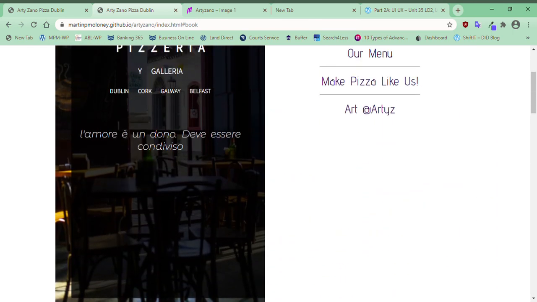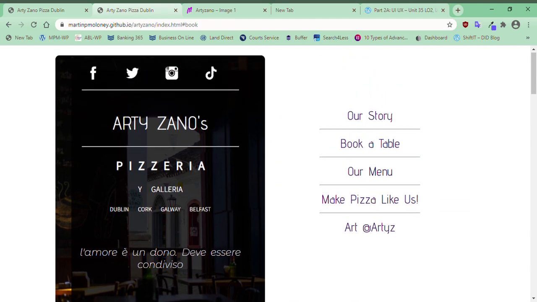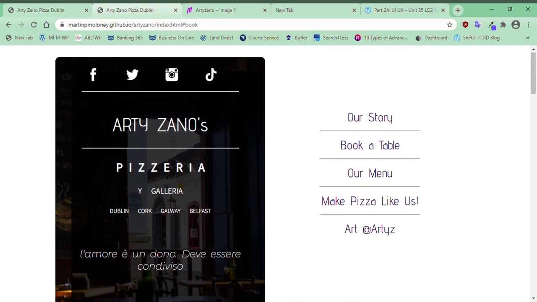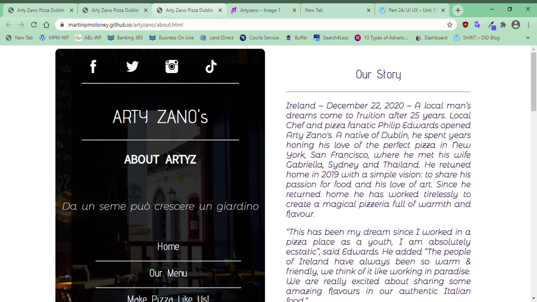So if we go back to the top, then we have different layouts, but our navigation is easy, and our navigation is about to change very deliberately just to show options to the client. So if we go to the Our Story page and we click on that link, then we have the same 50% hero image. We have Our Story floated to the right. Again, this is mobile first. Now this is, from a UX point of view, perhaps not ideal and inconsistent because it does not reflect the design on the first page.